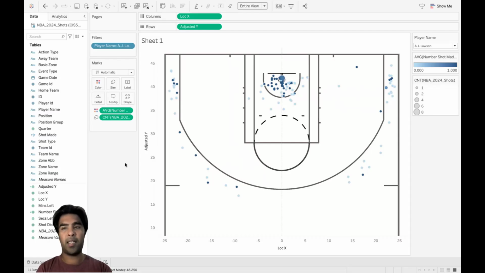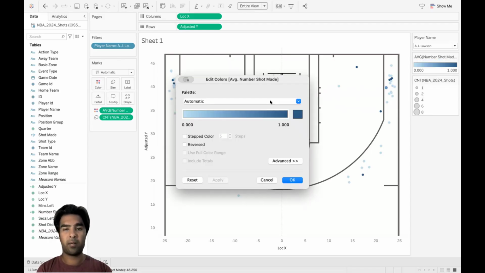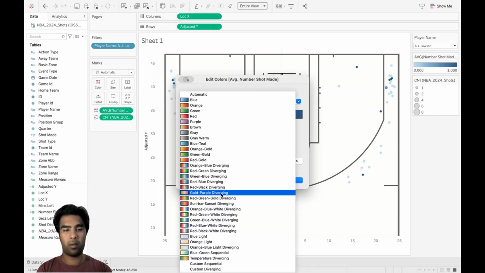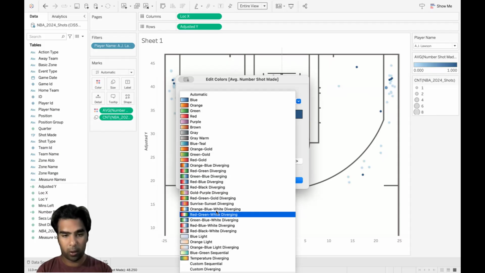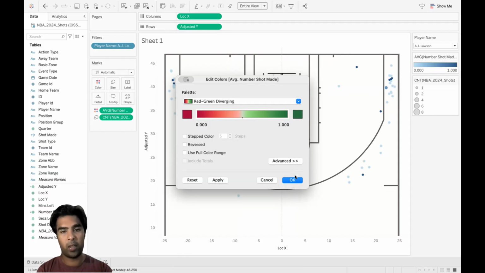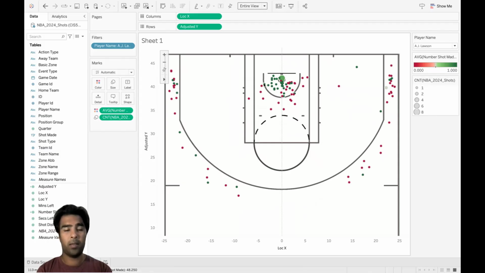So last thing we'll do is change this. We'll press edit colors and we'll go to NBA colors. NBA 2K is usually red and green. So we'll go red to green diverging, red meaning bad, green meaning good. And there we have it.